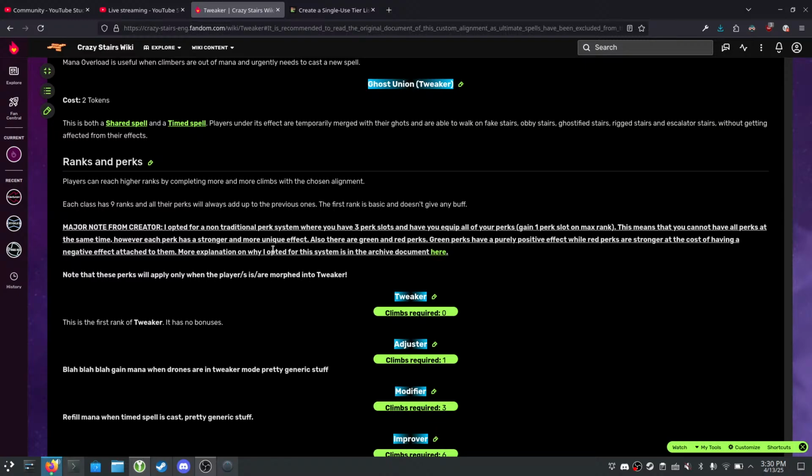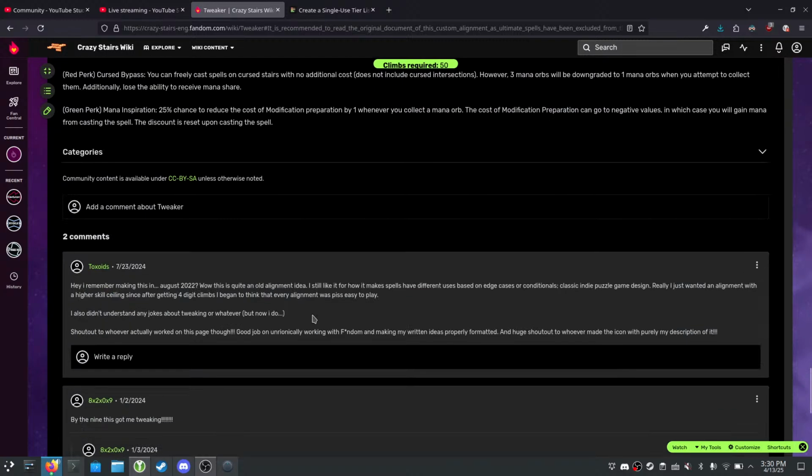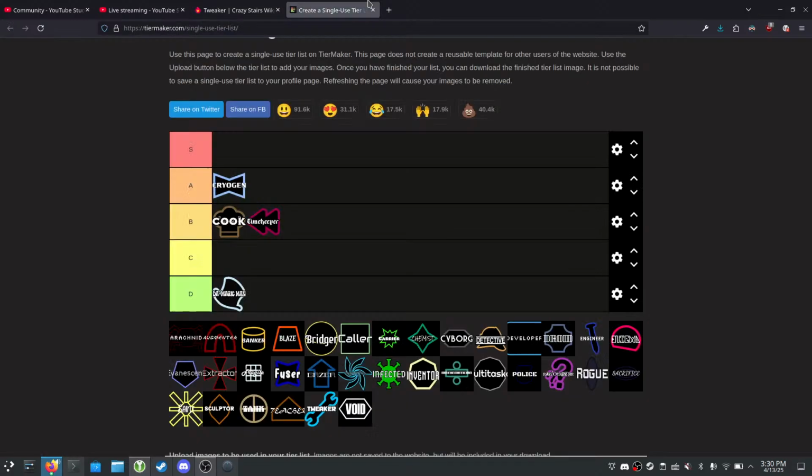And then, yeah, if this was released in 4.0, it would have been released in 2026. It'd be super hard to make, and I think it just doesn't fit well with the other alignments that are in the game now, but I do like the ideas. I just think it's a little bit too advanced for Crazy Stairs right now. But I'd like to put it in S, to be honest.